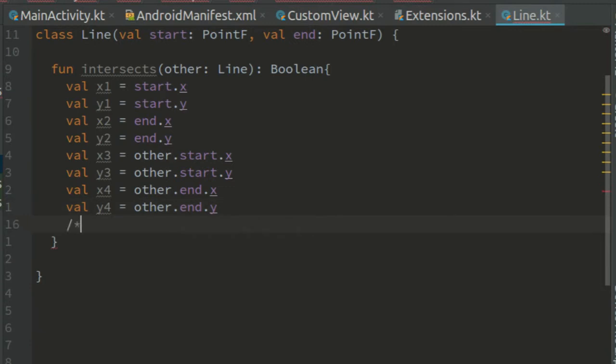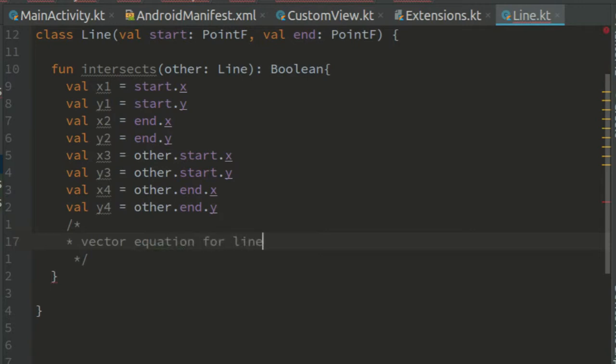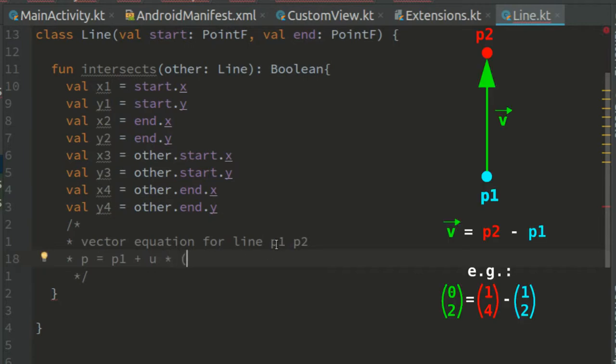I'm going to use the vector equation for lines, which goes something like this. If you have a line defined by 2 points, P1 and P2, you can calculate any point on the line by taking P1 and adding a variable called u multiplied by the vector from point 1 to point 2, which is P2 minus P1.